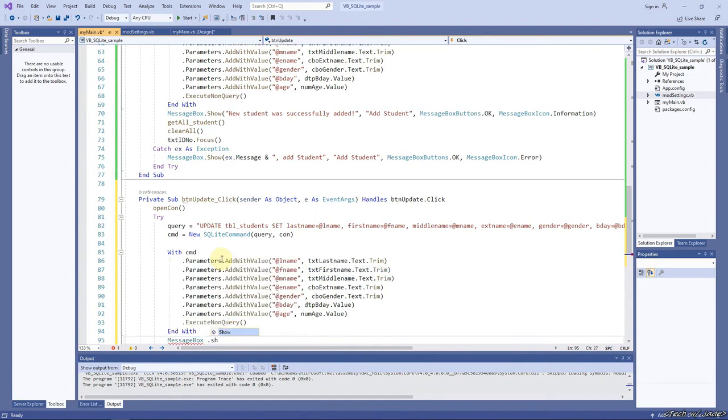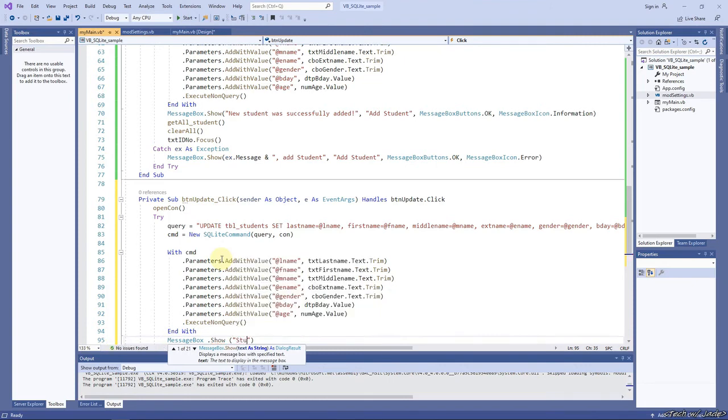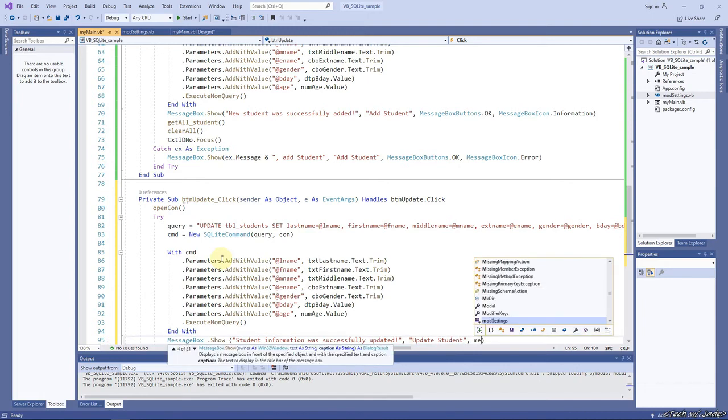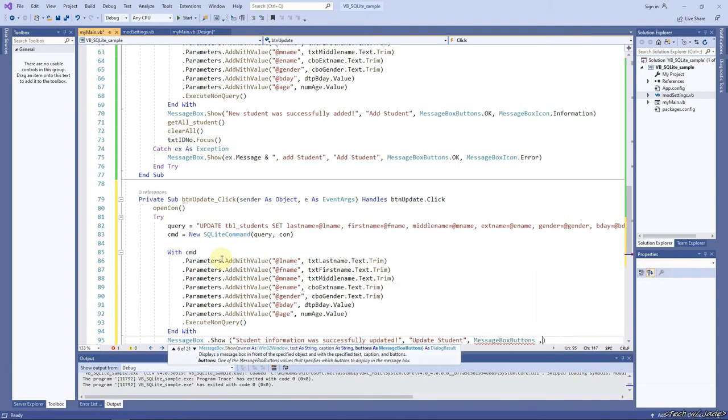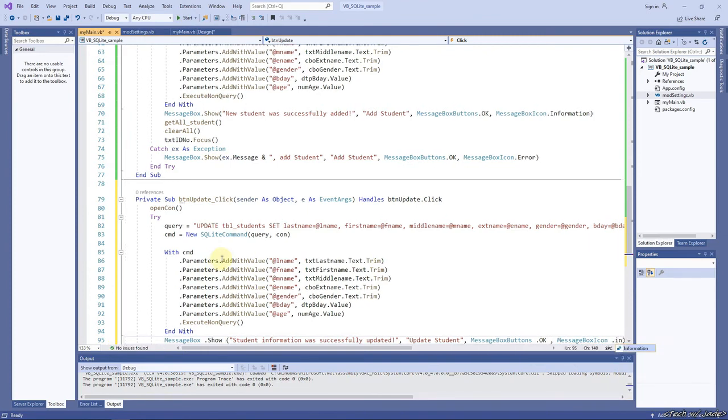MessageBox dot show, student information was successfully updated, update student. MessageBox buttons dot OK, MessageBox icons dot information.